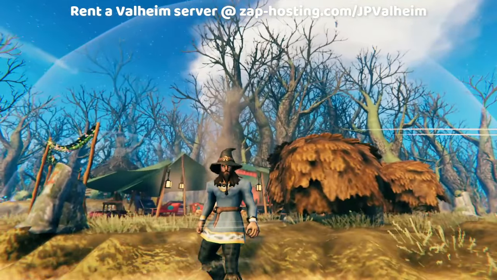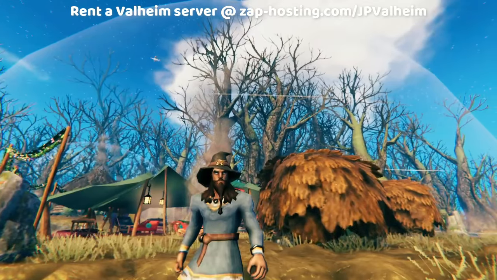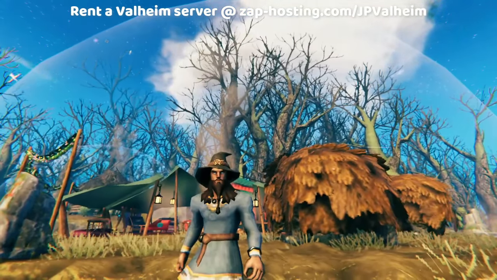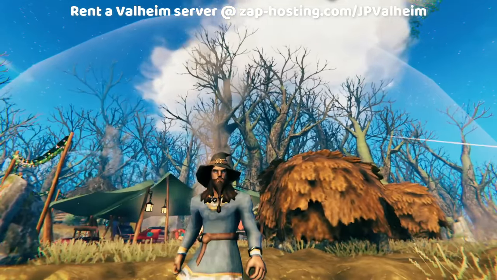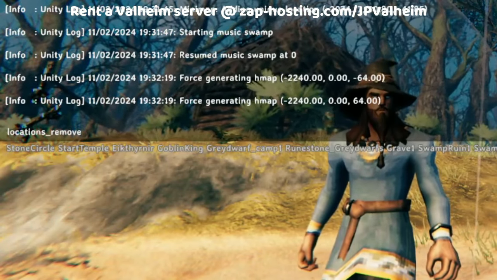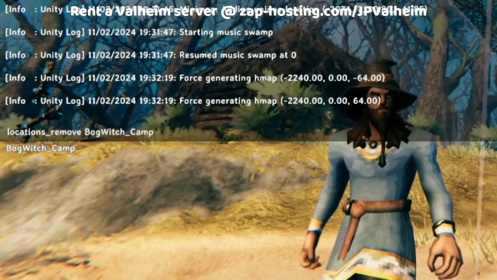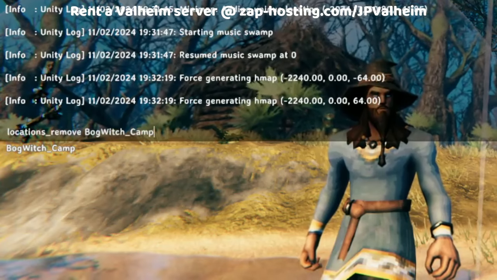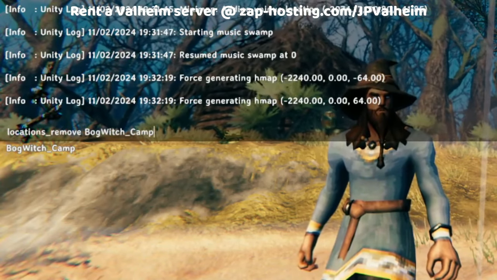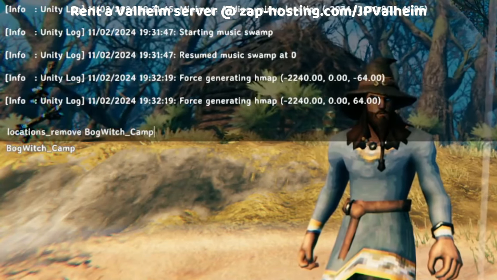However, now that you know how to add these locations, it would be irresponsible for me not to show you how to also remove them. Because otherwise, what are you going to do if you put it in the wrong place? The command you need to use is locations, remove, and then the name of the location. In this case, it's Bogwitch Camp. However, we don't want to remove all of the Bogwitches on the server. We only want to remove the one that we can see where our character is right behind us.